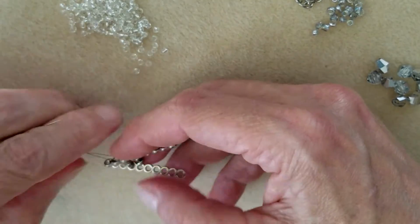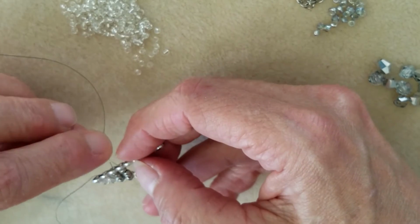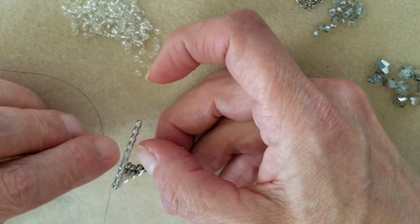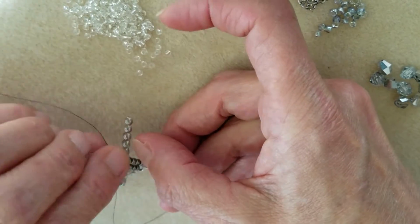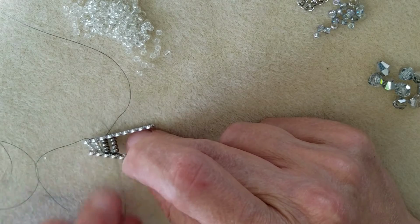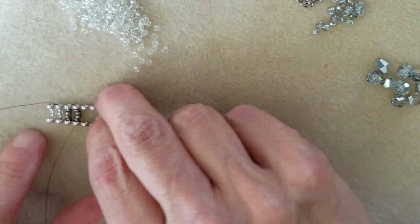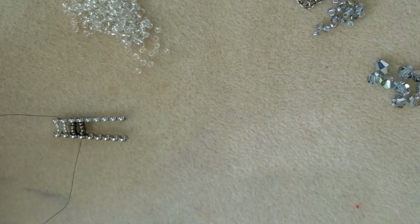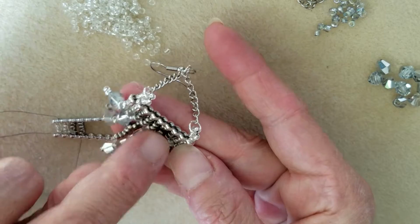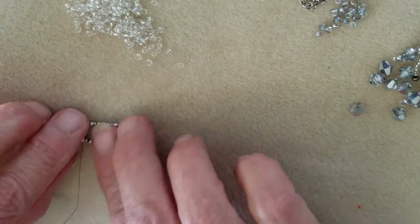Just reinforce a little bit here. And do the same on the 4 that I just added, and come through the top of the bar and pull snug. Now I've reinforced those. Now I'm going to add silver beads all the way down. I'm going to put a total of 5 sets of silver beads in between my bars.